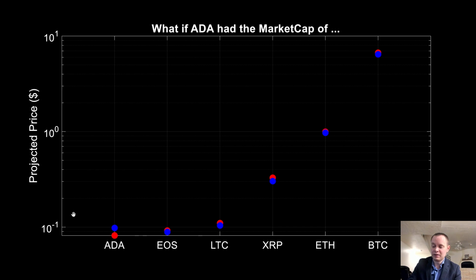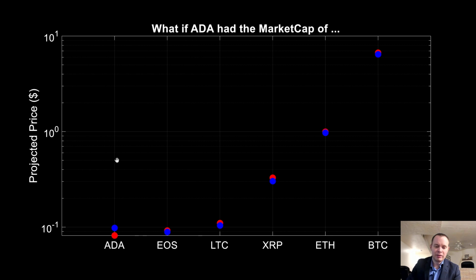I've said many times that it is my primary hedge against Ethereum, because they really are rolling out the mainnet very soon, and I do think that proof of stake and also decentralized finance, these kinds of things will likely help catalyze the bull market. But note that if you go up the rankings here, if ADA had the market cap of something like Ethereum, then the price per ADA would be 10 to the 0, which is $1.